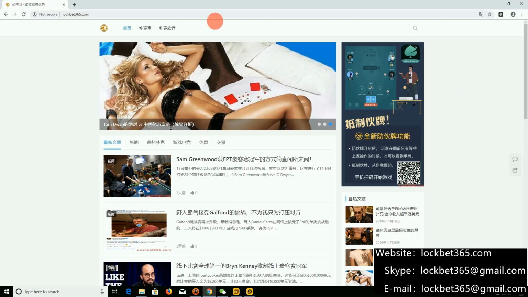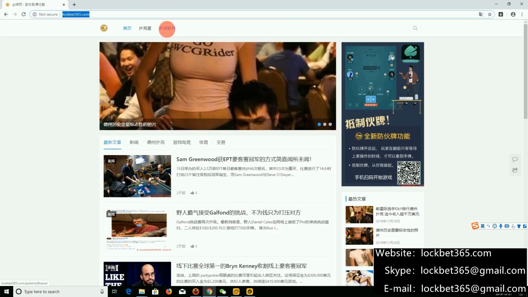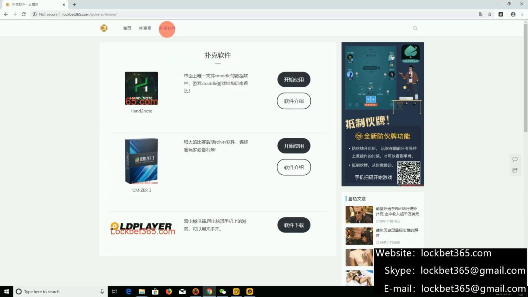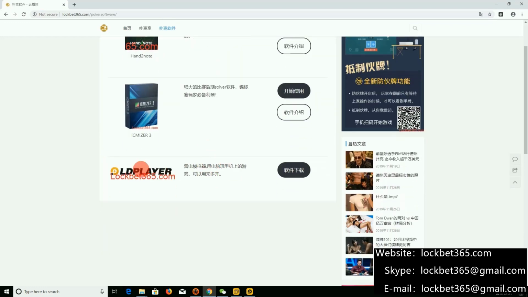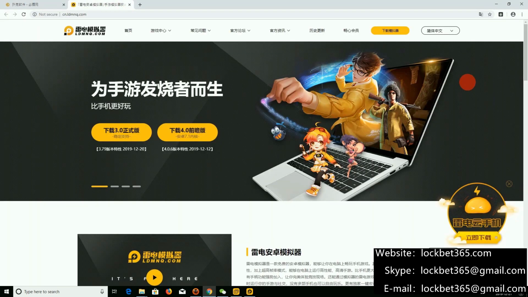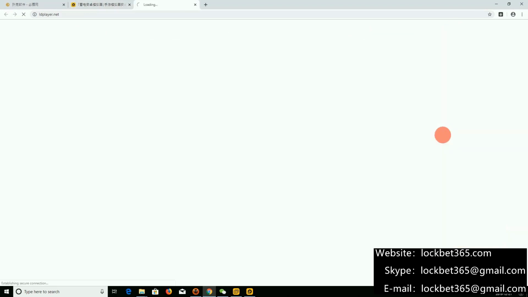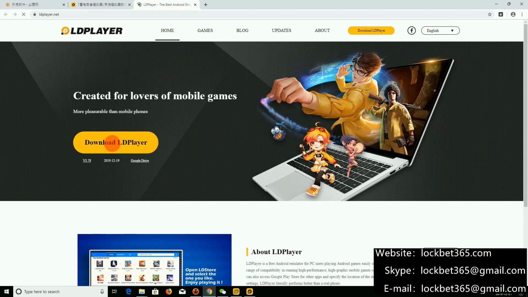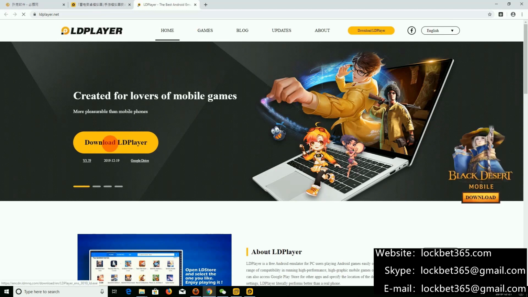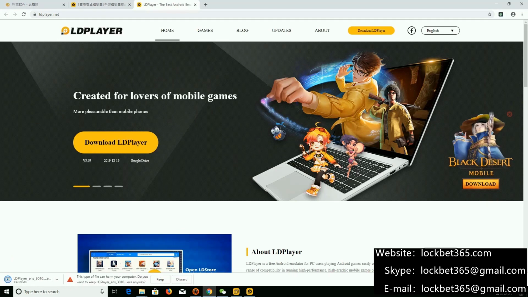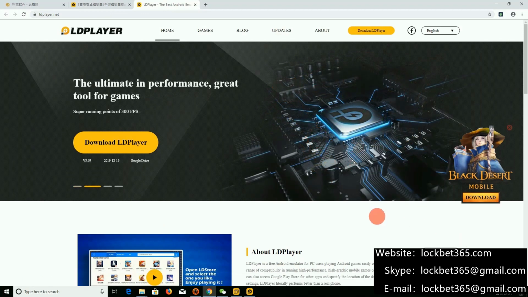Hello guys, so this will be a tutorial on how to play mobile-based poker apps using emulators. An emulator allows us to play multiple tables on our PC. The process is very simple. All we have to do is download the APK file for the poker app, drag it onto the desktop within the emulator. But before that, we need to download the emulator first, and right now the most commonly used emulator for playing poker and mobile games is called LDPLAYER.